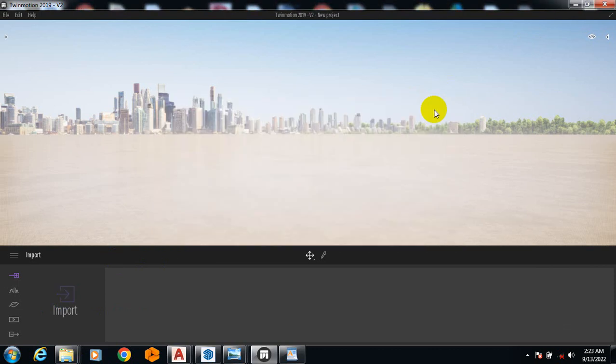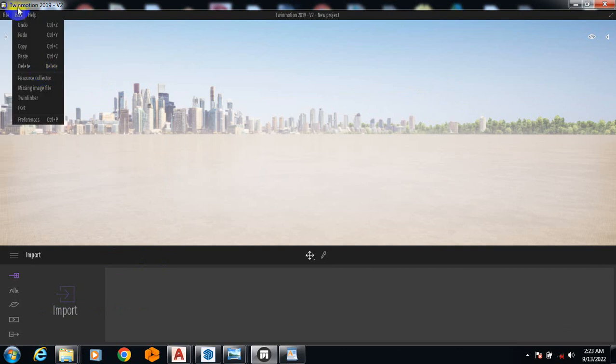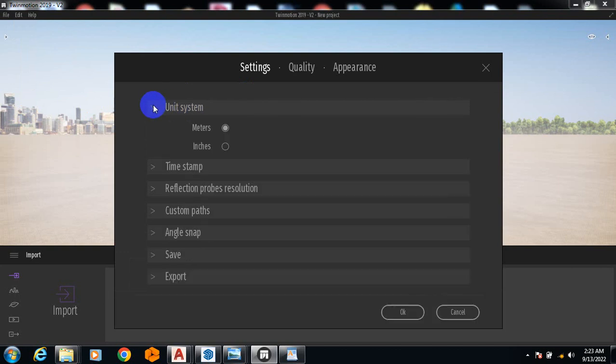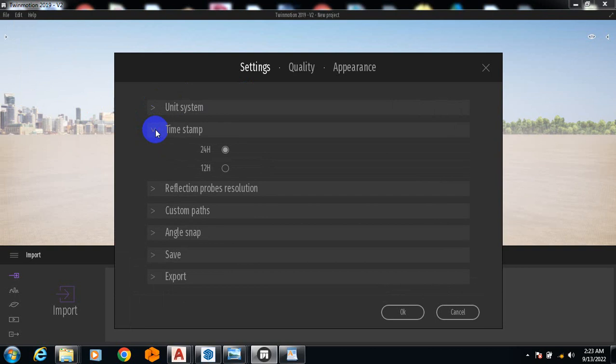But mind you, you have to do some little settings here. You can set your preference here. All I need to do is come to my preference, and then my unit system, I will make it tally with whatever unit I'm using in SketchUp or whatever software you are using for your model.